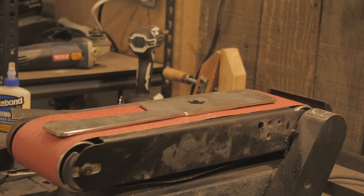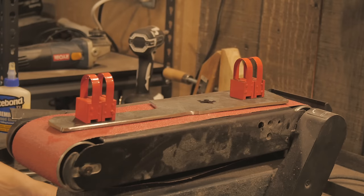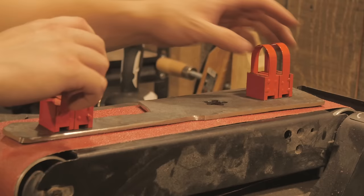For the first time, for whatever reason, I finally got myself some magnets to hold on to the thing while I'm grinding the flat edges, because it just gets hot so fast and you just have to keep quenching it every 5 seconds. It's really annoying. Let's see how much this increases my productivity. Wow, I almost turned it on with it on top of it.